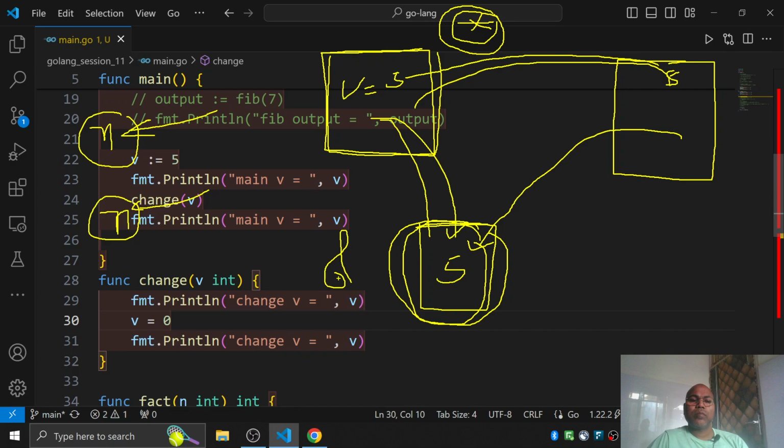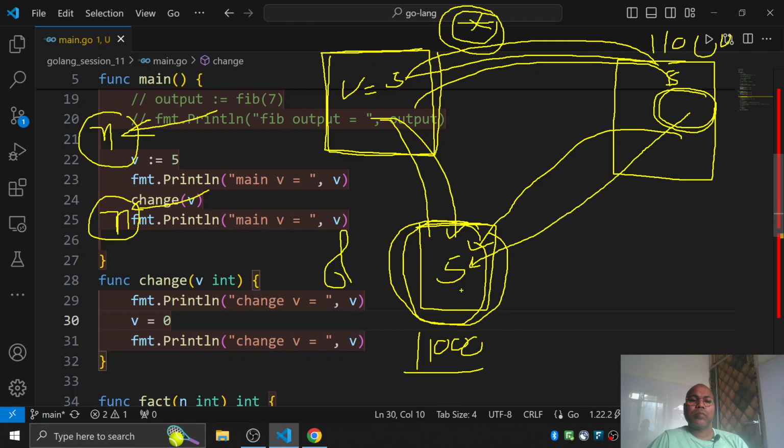So they return the address. So I pass it, and let's see, the address of this is 1000, right? So I pass it, and you receive the address 1005. Okay, now I have the address. In this address, I can go and change the value to whatever I want: 0, 1, 2, 3, 4. And once this method completes, you come back and read this value. You might notice the value has changed.